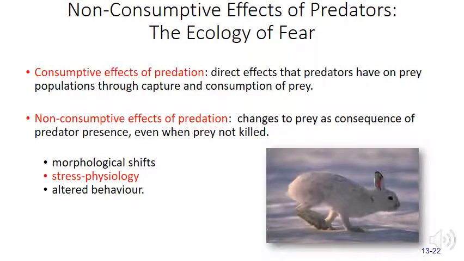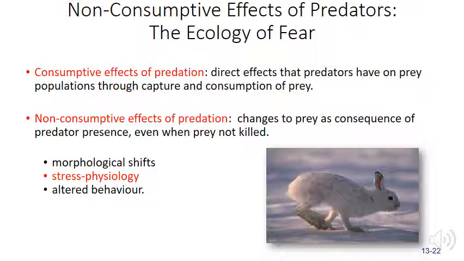A good example of predators affecting stress physiology of their prey comes in the form of these snowshoe hares. Recent studies have shown that in plots where lynx are present, snowshoe hares show much higher rates of stress hormones like cortisol. Hares have also been tested for these stress hormones during periods of high lynx populations and during periods of low lynx populations.